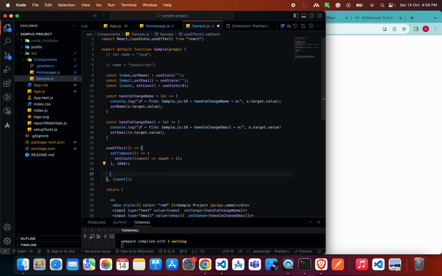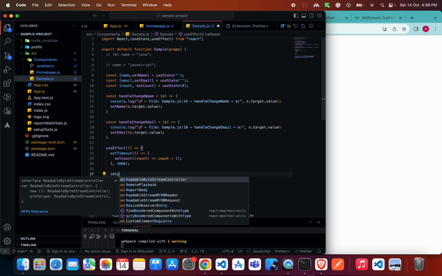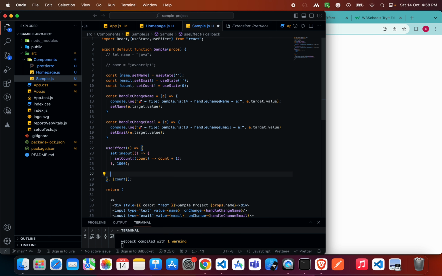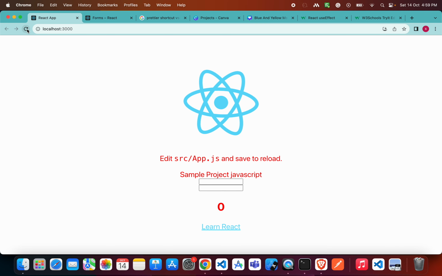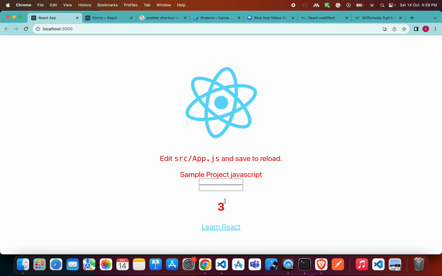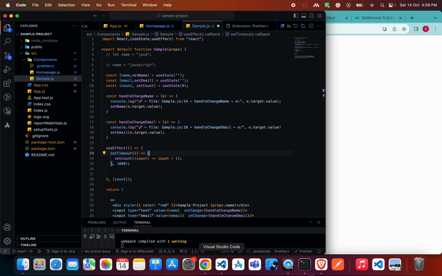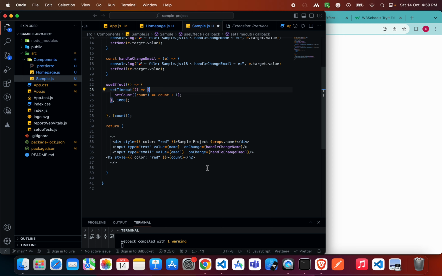And also you can stop it inside return based upon some conditions. In class components we call it componentDidMount. This return is componentWillUnmount. So those things will differ. So here you are able to see it is rendering again and again. Once you are refreshing also it will render again and again.